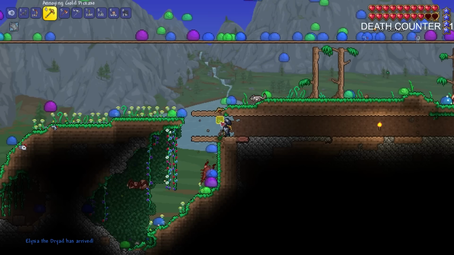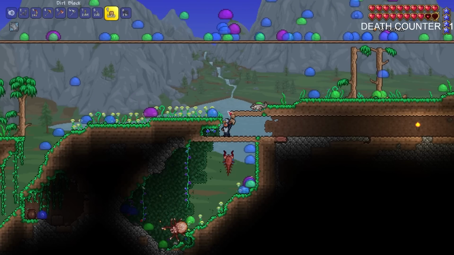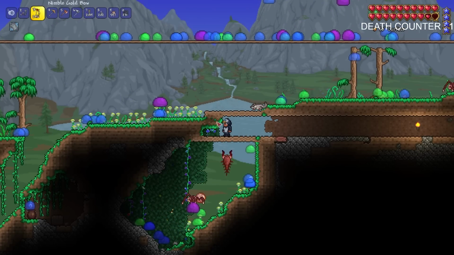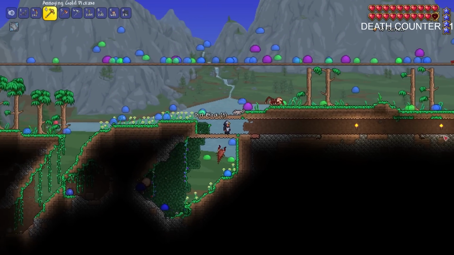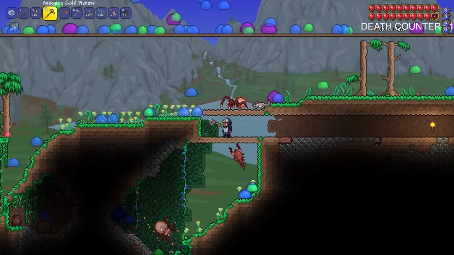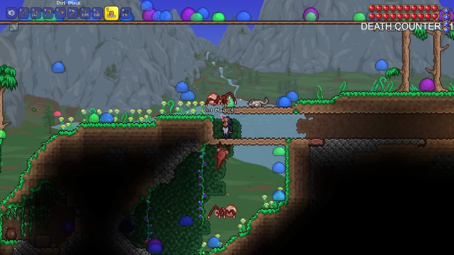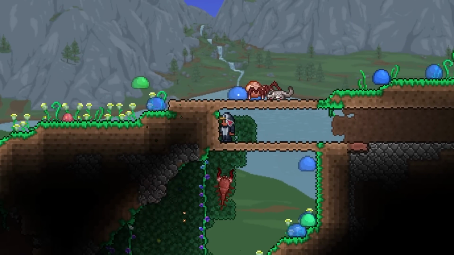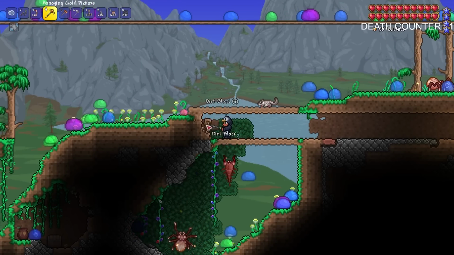So we have had the Dryad arrive, which is exciting. We've got some new NPCs arriving. I honestly thought that getting NPCs would be one of the hardest parts of this entire challenge, but it's turned out that it's actually not too bad. Also, at some point, we're going to have to put walls throughout this entire tunnel. The only way we're going to be able to do this is putting a tunnel through the entire world. That is right. We're going to have to tunnel all the way to basically the dungeon.